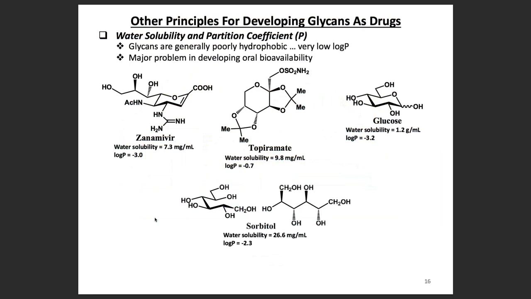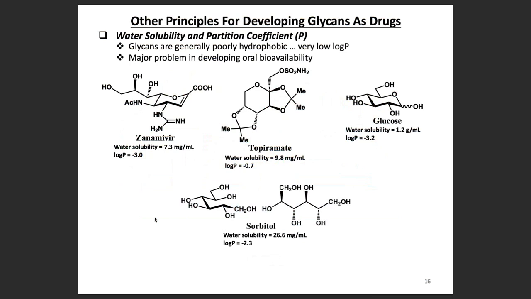All right, one final point, which I think all of you probably know, glycans are highly water soluble in general. That is a major issue. Why? Because the log P is negative. When you have something that is highly negatively charged or highly water soluble, log P is negative. Therefore, transport across lipid bilayers is extremely difficult. Therefore, oral bioavailability is typically very low, right? So what I've illustrated to you is, other than one or two principles, a whole lot of not good for drugs, not good for drugs, not good for drugs across the board, right?